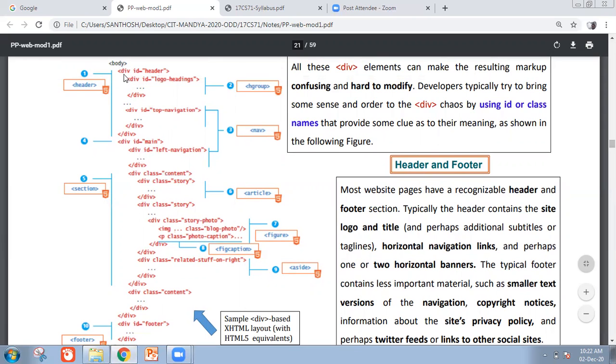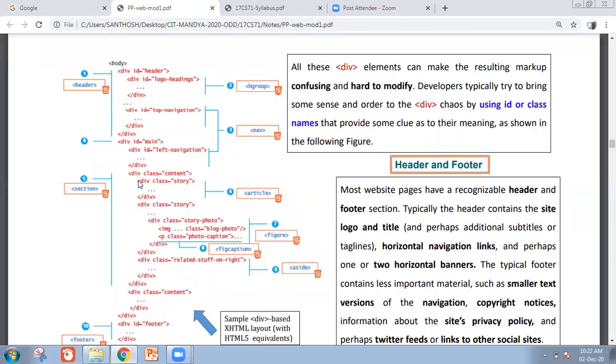Here, for all these divisions we are using the div tag, but giving different IDs. One ID for the header, and an ID for the footer. Wherever you feel that block is unique and you don't want to give multiple names, there you use ID.